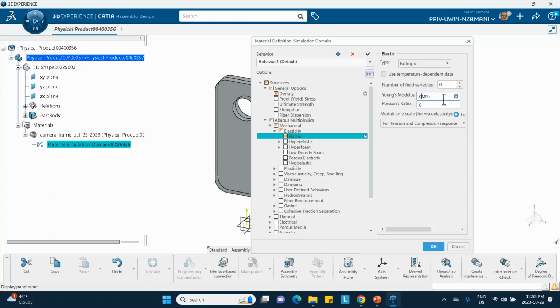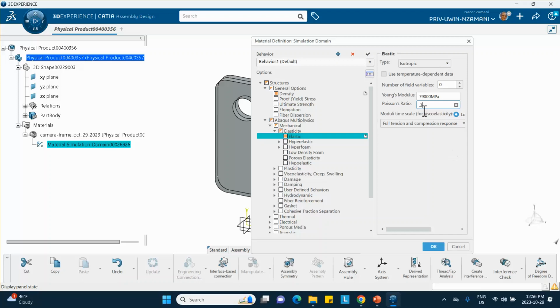The Young's modulus, let me see for a second, I believe it was 79,000 MPa, sorry, 79,000 MPa, Poisson ratio 0.33.